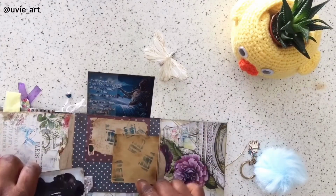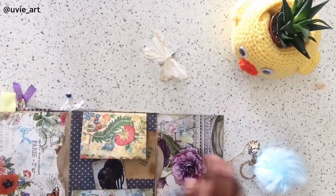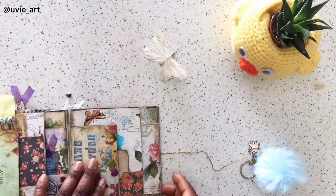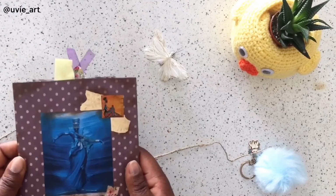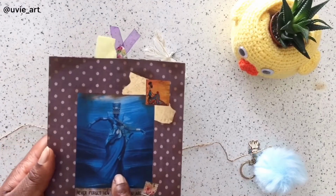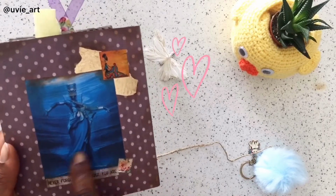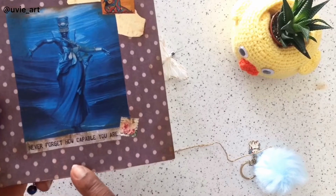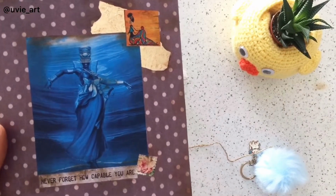I just did some stamping, and yeah, that's it. That's what we have. This is the back, and this is still Yemaya. This is the African goddess. She's pretty. And here it says, never forget how capable you are. I love that quote.